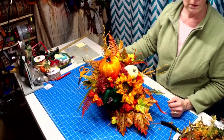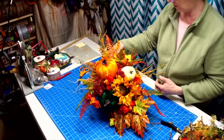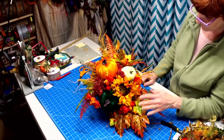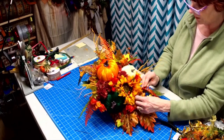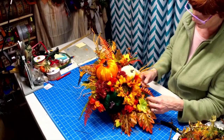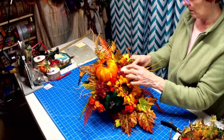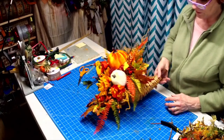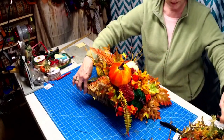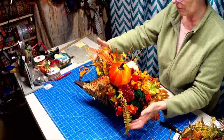That's what we needed. A cornucopia of pumpkins. I think that's just what it needed. That third pumpkin. And the brown was blending in too much, so I think this works. And like I said, look, you can see it from that side, and you can see it from this side. So if it's a centerpiece, you're not going to see any of the styrofoam.